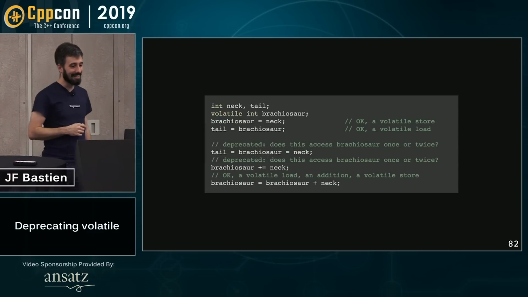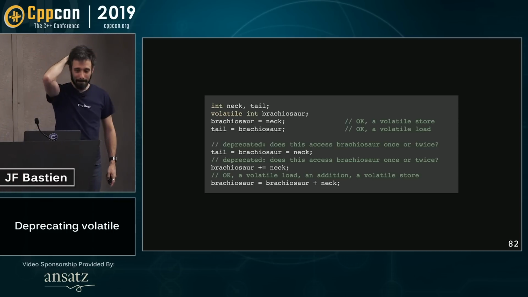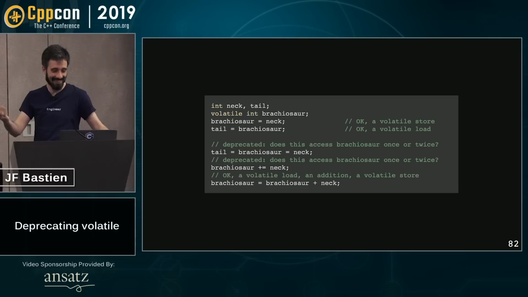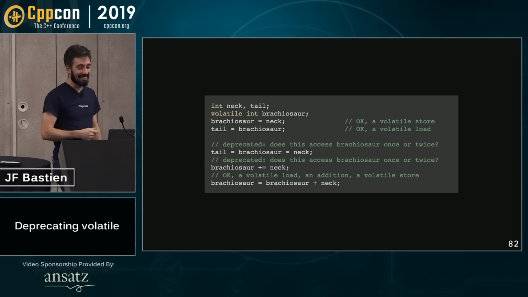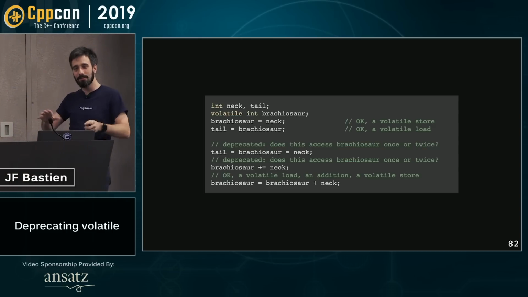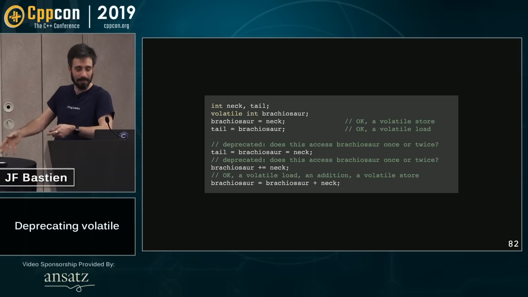Okay, so next thing. This is another example that's also in the standard. I don't know what happened. Like, I don't do drugs, but like, this is in the standard, or going to be in the standard. They asked me to clarify stuff and be like, is that okay? Is that not okay? Because the standard's not a manual, but you kind of want to explain to people, okay, this is deprecated, but here's what it does, right?